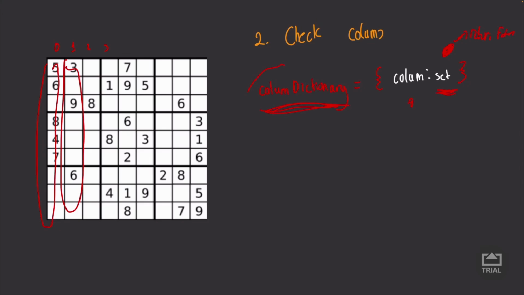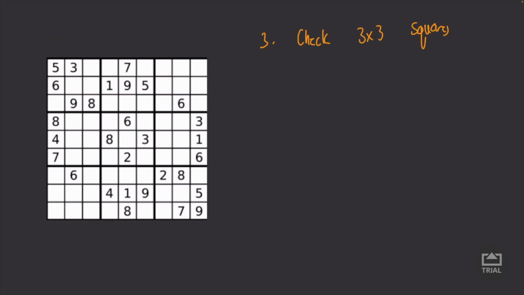The reason why we're using a dictionary instead of just a set this time is because when we're looping through the Sudoku board, we're going to loop row by row. And what this means is we're going to have to process the whole board row by row instead of column by column. So we have to hold a set for each column, and then keep updating it every row iteration. So that was step 2. Now how do we figure out if there are any duplicates in each individual 3 by 3 square?